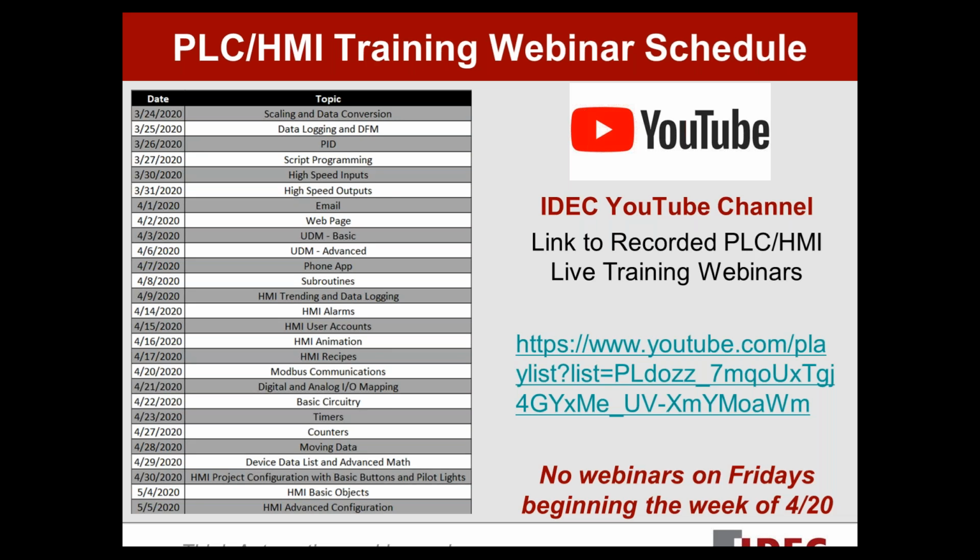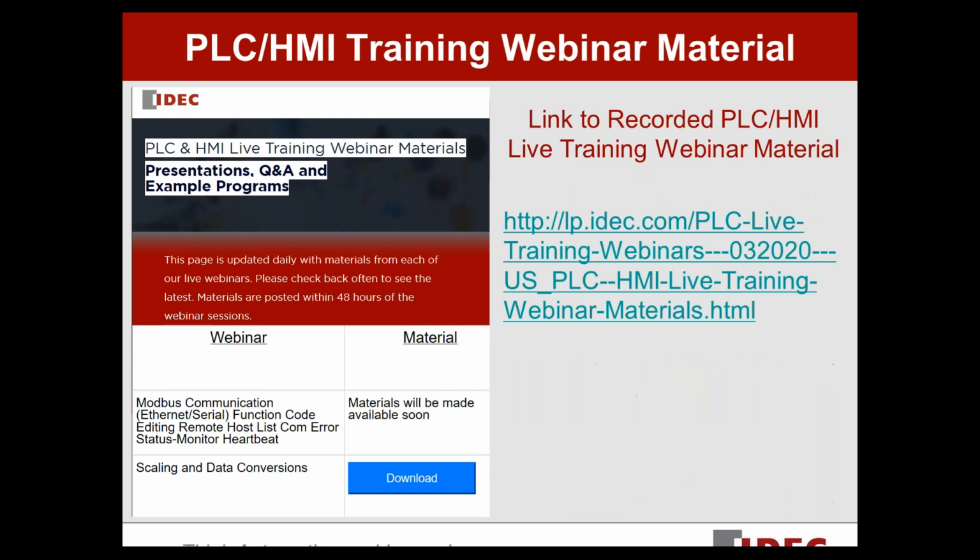So again, today we're doing I/O mapping. Tomorrow, Mr. Kirk will get into just basic circuitry in the PLCs, start-stop circuits, sets and resets. His presentation actually is very good. It's going to go pretty in-depth into the basics, really, of different kinds of circuits, going down to gate level stuff, which is just a good reference for when you're starting to design your systems. So should be an excellent webinar tomorrow. And then on Thursday, we will be going over timers. Mr. Gloysel will be doing that for us.